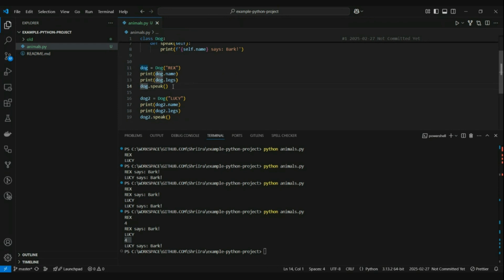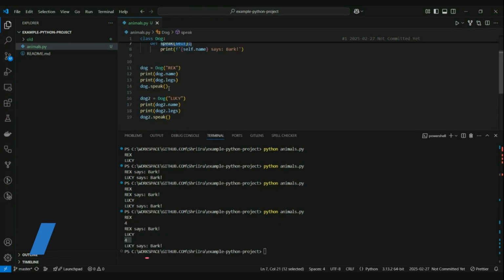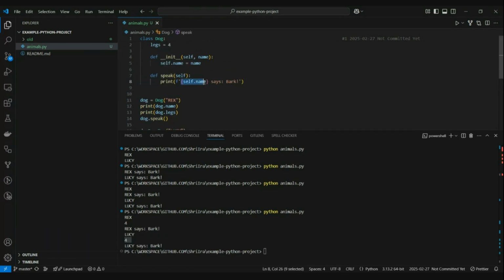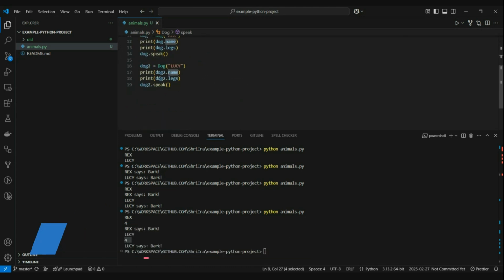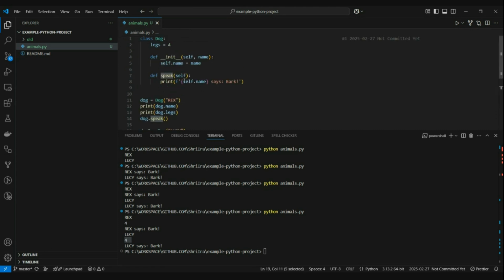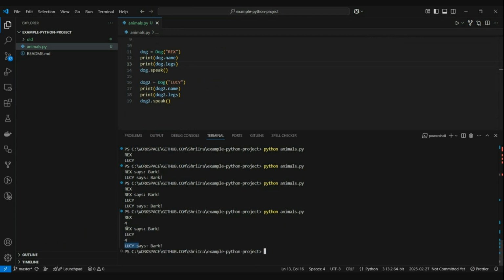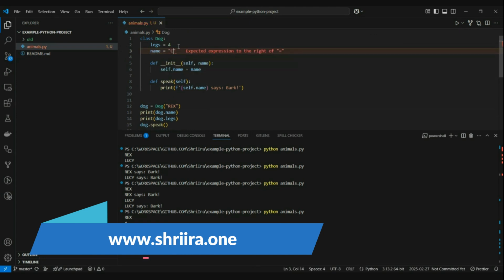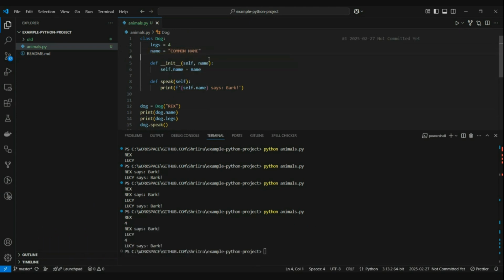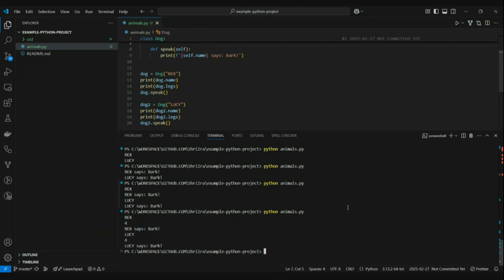Similarly, when I'm calling a function in classes, we call these things methods. So the first dog's speak actually uses its own instance attribute called name, and the second dog's speak also uses its own instance variable called name. That's why using self matters. Even if we had a common name attribute, it doesn't access that name. It actually accesses this name because we are referring to it with self. Let's try running this.